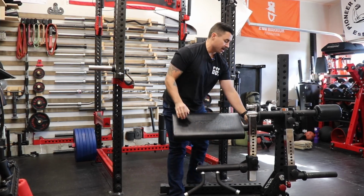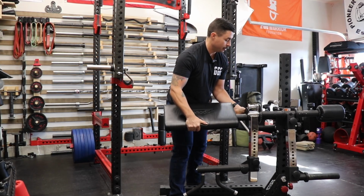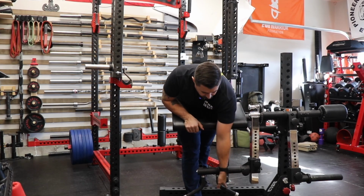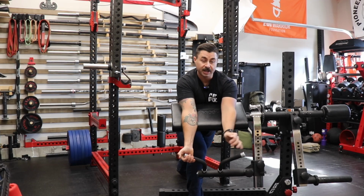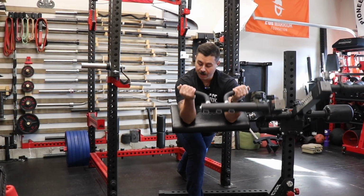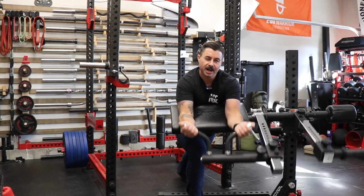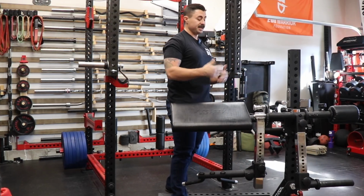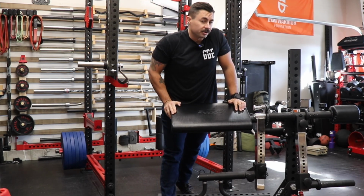But if you use the upper hex port sleeve, which is easy to adjust and get into, what you find is that because now my elbow joint is directly in line with the joint of rotation on the isolator, you're able to do a much better, high quality movement that you're not having to put your body in a weird position to get into. Also, it's very easy to adjust up and down. I mean, I just did it while recording a video, so how hard could it really be?